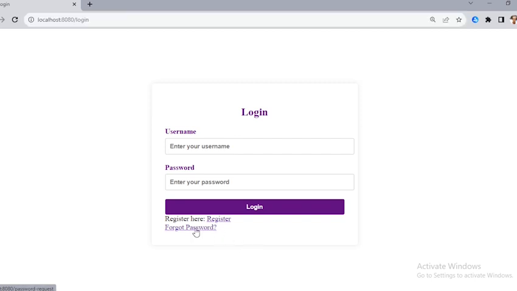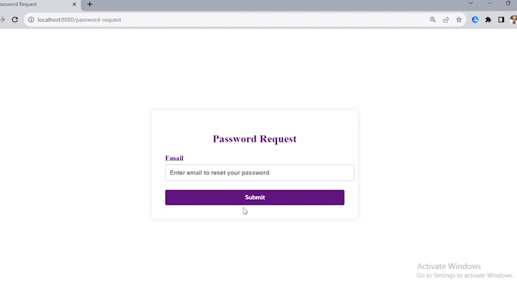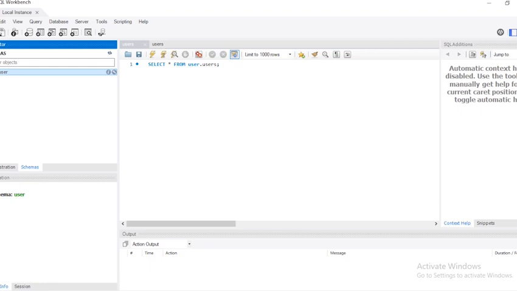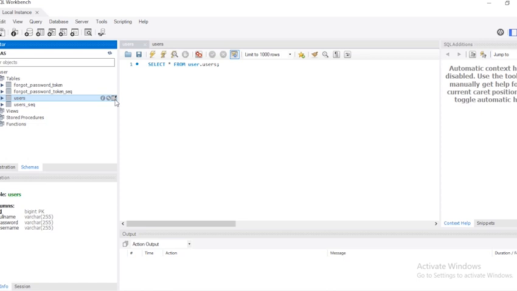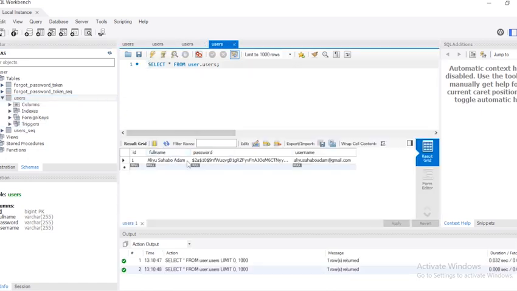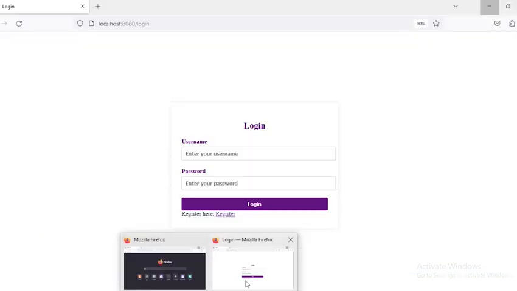That is the forgot password. So now you see here we have the email. Now let's check the database and confirm that we have registered our email, and then user. Confirm we have this email. So let me copy the email. Whatever the email in your case, you will copy the email.